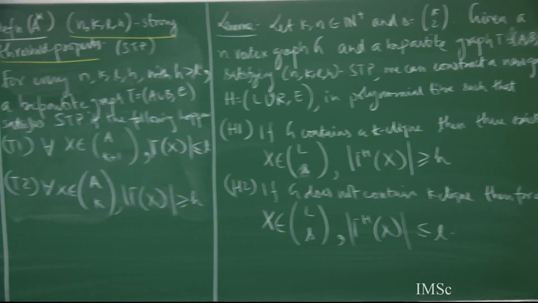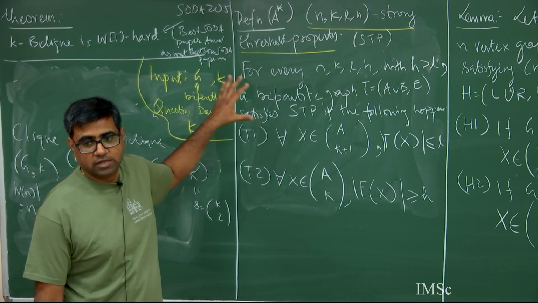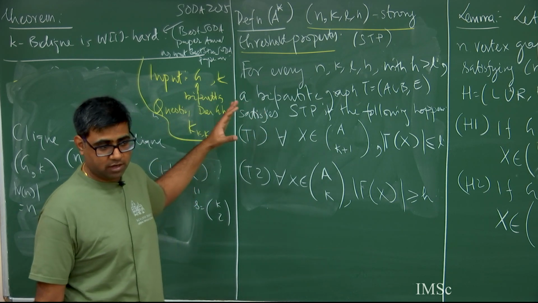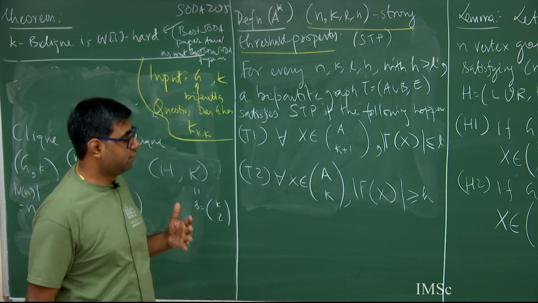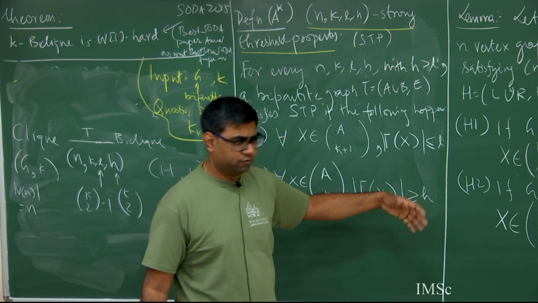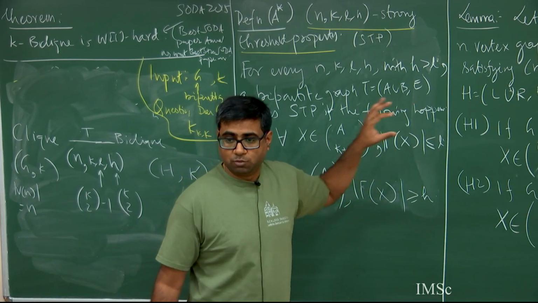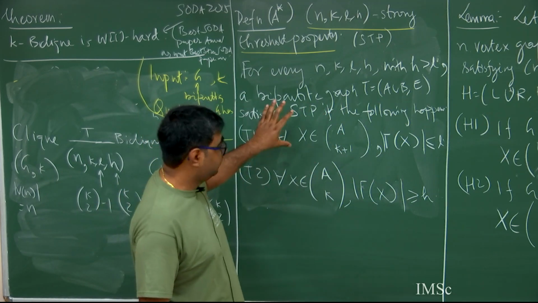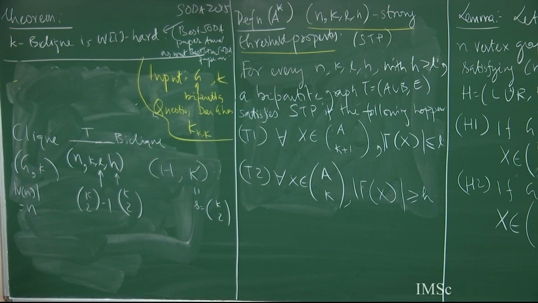But unfortunately for us, it is this strong threshold property. Designing graphs with strong threshold property is very hard. Okay, but I wanted to give you a flavor of the kind of arguments which are coming, which are very similar or identical to this. The proof of this lemma is a classroom exercise. Once I told you what threshold property I'd like, the hard part of the whole thing is the construction of such a graph, which is also not very hard in retrospect. Okay, so is all clear?